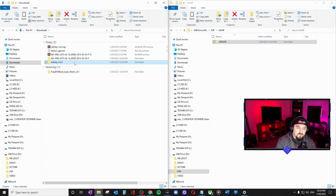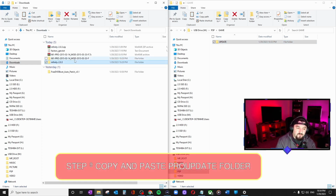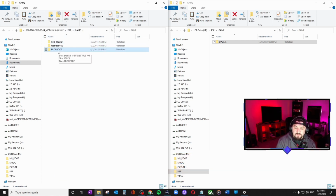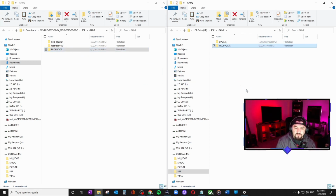So go back to downloads, and the custom firmware is going to be here. Open it up. We're going to go PSP game pro update. So this time around, we're going to drag the actual folder into game here. So we close this out. Okay, so we are done.